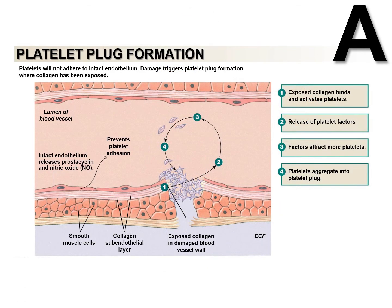So now let's look at part A. Part A is the initial one, and again, this happens 99% of the time. You break a few capillaries in the vessel, and sometimes it happens accidentally, sometimes it just happens. You're going to get this platelet plug formation, and like I said, when the breaks are super duper small, this is generally what happens to restore patency. Doesn't involve red blood cells hardly at all. It's really just sticky platelets. And so let's work through this.